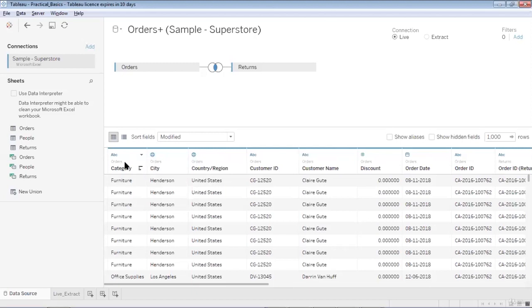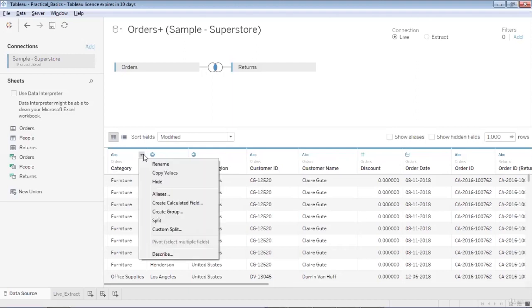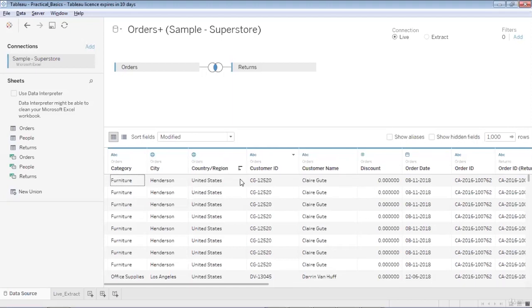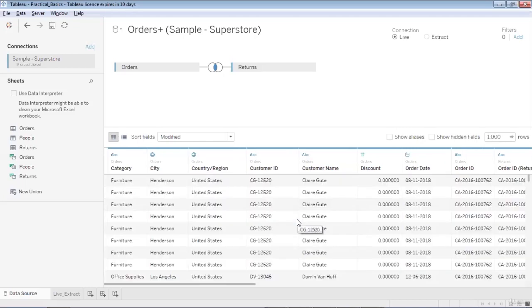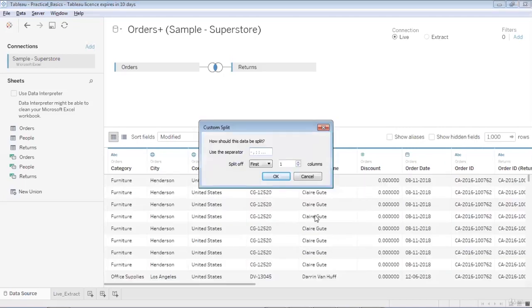Now, apart from this, if I would like to split my column, I can do that, but I'll have to specify a delimiter. In the customer ID, you see that there is a CG and then there is a number, and the splitter is this hyphen sign. So this column I can split. I am saying please split this column for me. In split, it automatically decides what by default can be the separator. So I'll do a custom split since it could not see what the separator is. I'll put a hyphen sign over here, and I would say okay, do it for me.